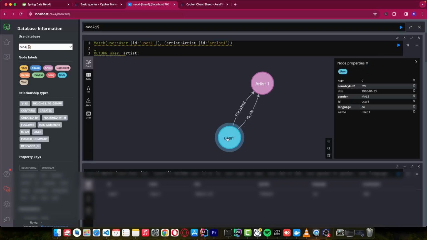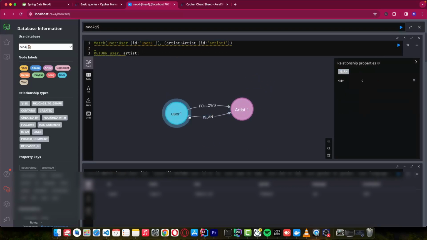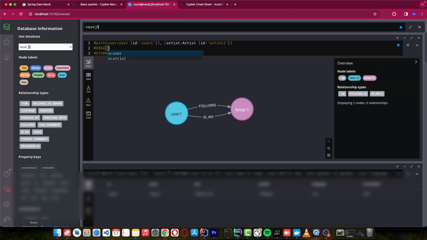You can see right now it shows the relationship between this user and the artist, because there's a relationship between them. But the first time, if you want to follow a user, this relationship does not exist, right? If you are not following this user, this follow arrow won't be there. So if you want to add this arrow, we must use a merge. For a merge, if the record exists, it won't create a new one. It just remains the same.